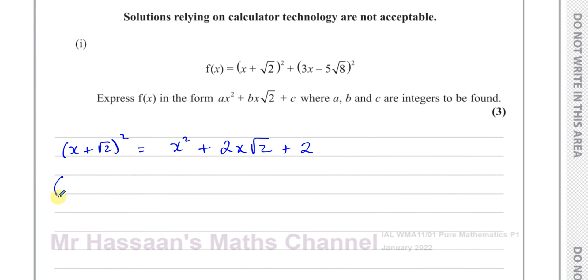Now I'm going to square the next bracket, which is (3x - 5√8)². I'm going to deal with this slightly differently. I've got to square 3x, all of it. The common mistake here is to write this as 3x². In fact, it's going to become 9x². Then I've got minus. Then the same thing, 2 times the product of these two. I've already written the minus down, so it's 2 times 3x times 5√8. Then I'm going to have the last term squared. Whenever you square something that's negative, it's going to become positive. So plus, and I'll have (5√8)².